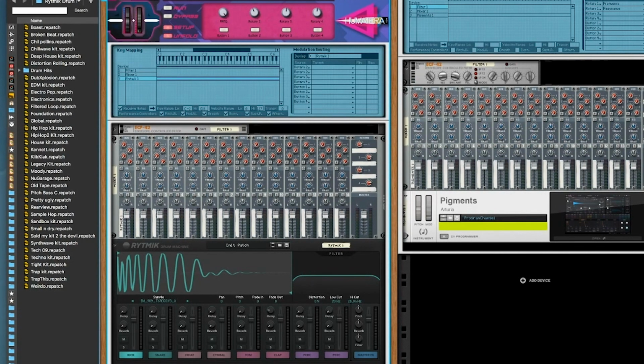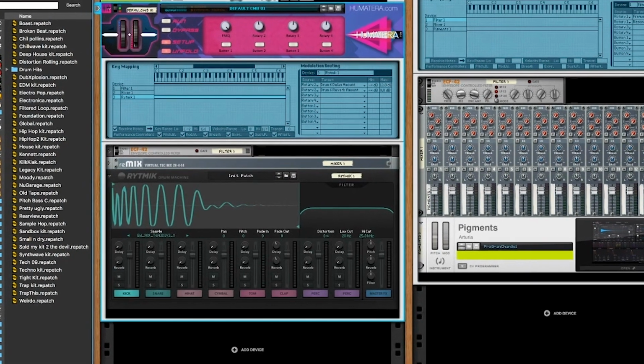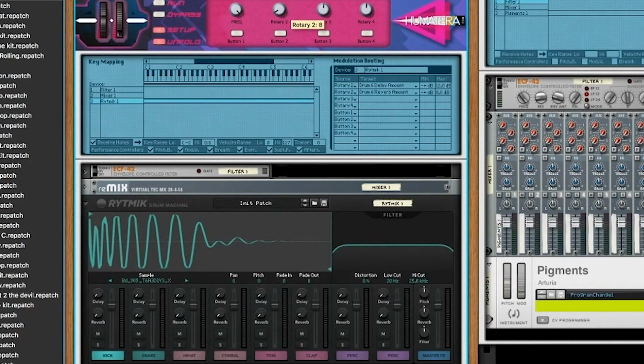Okay, so on the 6th one, we are going to find drum 6, and we're going to do the pull out here. And what do we want? I want the delay amount to be affected, and I also want to do that with the reverb. So here we go. Now you're going to see, as I move this knob, see how it moved them? Everything's moving. Let me shut this down a little closer so you can see just this stuff, okay? So rotary 2 is now affecting both of these things.